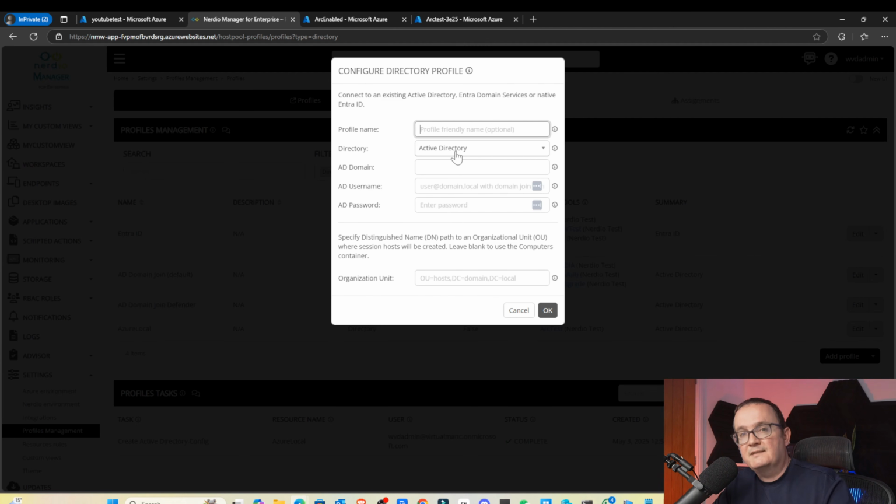Your Azure Local instance is actually joined to Active Directory, right? So the key thing which you need to do, which I didn't do and I realise now I messed up, is join the Azure Local instance to the same domain that your users are going to be in, as everything else. Okay, I created a separate domain controller. The users that are managed by Nerdio, they're different. They're from a different domain, so I can't actually add the users that I need to. Just make sure you use the same domain, so we can just select that.